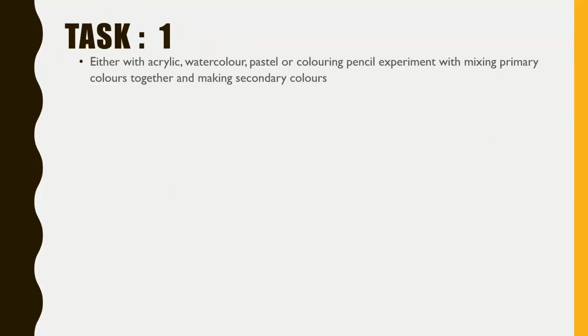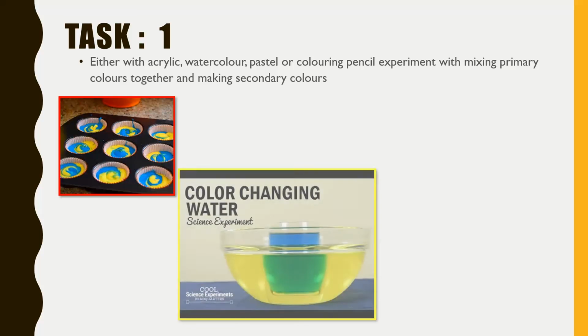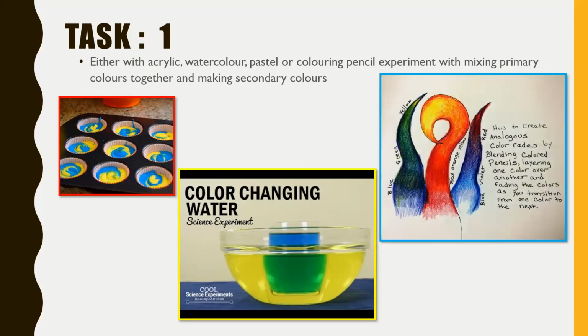So our first task is to make a palette, I guess, with our primary colours on it first, and then to mix them so that we get our secondary colours. Now, I don't mind how you want to do this at home with what you have around the house. As I said, you can do it with cake mixture, or you can experiment with inks and water, or you can do colouring pencil. I really don't think it matters. It's just learning about how the colours affect each other and experimenting.